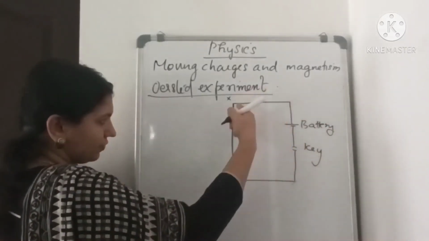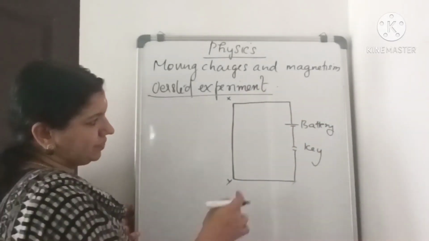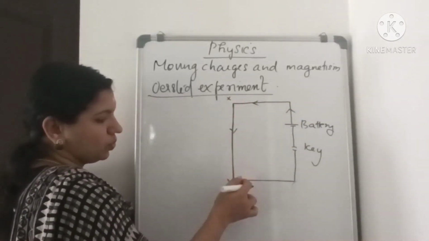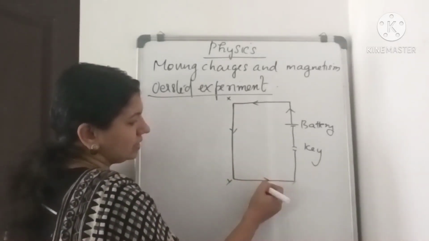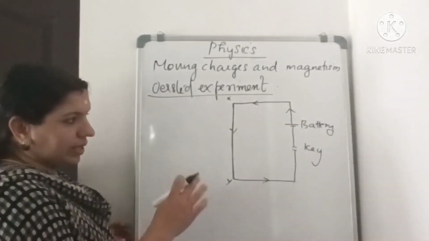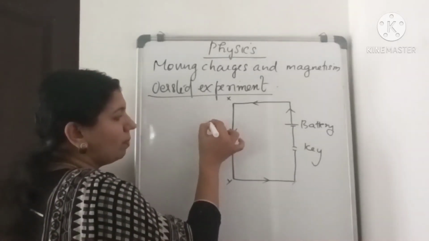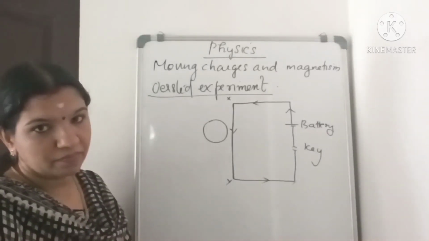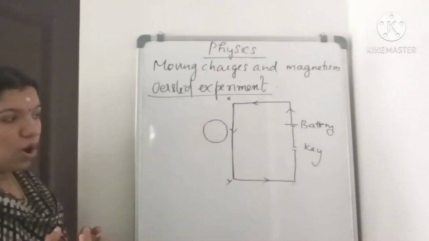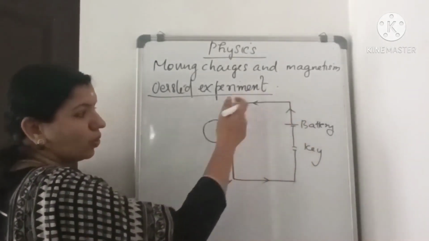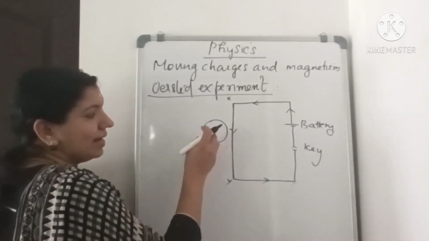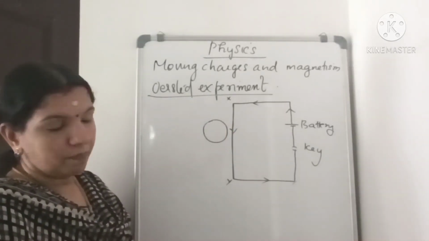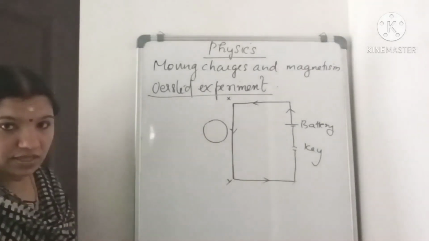You know the direction of current is from positive terminal to negative terminal. So positive terminal, then current flows from X to Y. This is the first case, and like this. Okay. Now here he placed a compass needle near this current carrying straight wire XY. When he switched it on, current starts to flow through the wire and suddenly a deflection is noticed in the compass needle. Okay. So what does it indicate?